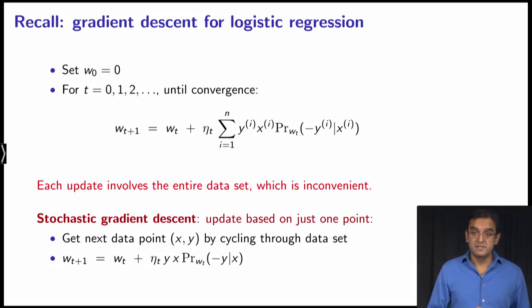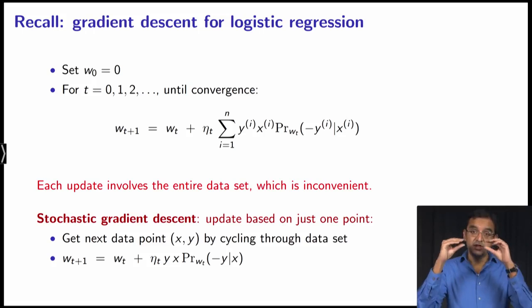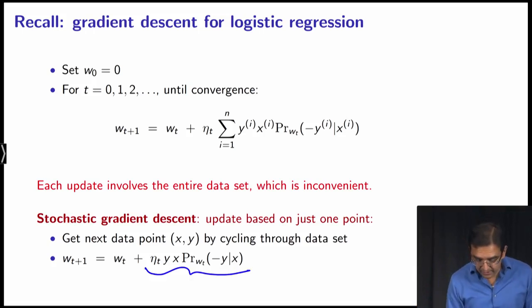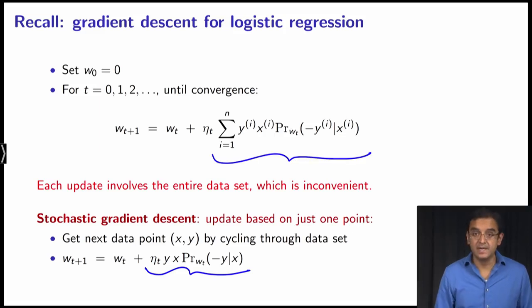So it starts with w at 0, and then it updates w based just on the first data point. And then it updates w again based on the second data point, and then on the third data point, and it goes down the list, and when it reaches the end of the data set, it just cycles back around to the top. Okay, and it keeps going in this way. What are these updates? Well, here are the updates right here. It's exactly the same as the gradient descent update, except restricted to just one point. So there's no summation any longer. Okay, so nice, simple, and practical.